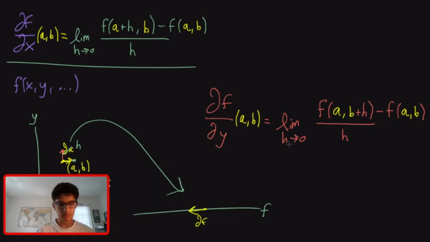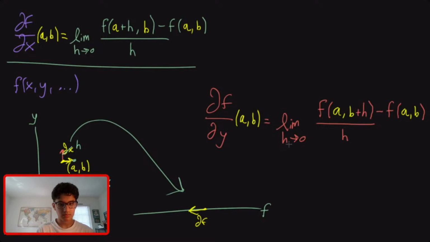The formal definition of the partial derivative looks very similar to the formal definition of the derivative, but I just always think about this as spelling out what we mean by partial y and partial f, and spelling out why it is that Leibniz came up with this notation in the first place. Well, I don't know if Leibniz came up with the partials, but the df dx portion. And this is good to keep in the back of your mind, especially as we introduce new types of multivariable derivatives, like the directional derivative. I think it helps clarify what's really going on in certain contexts. Great. See you next video.